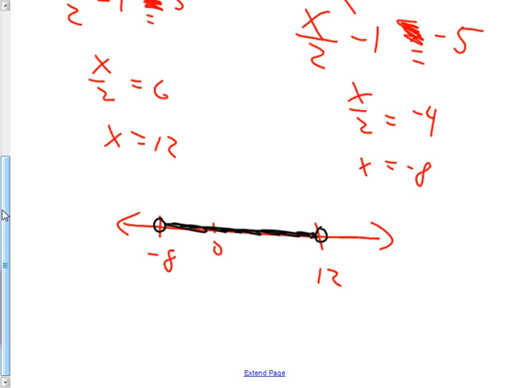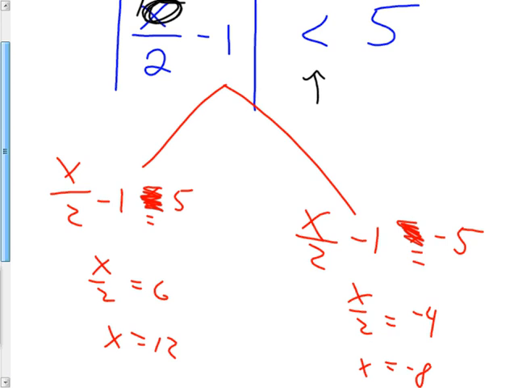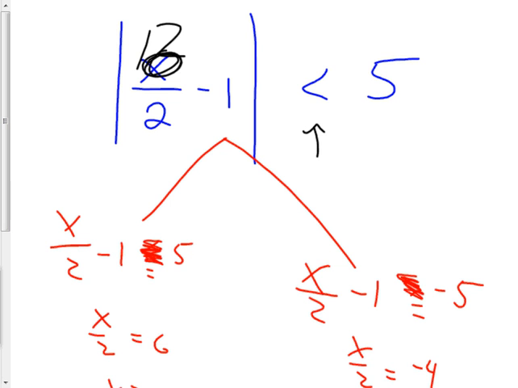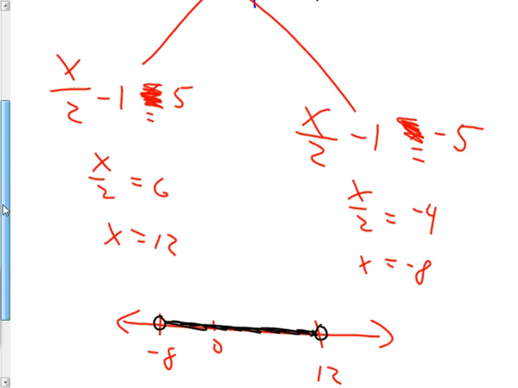Okay, so now, just to be safe, I should test one of these outside here, like 13. So I go back here and say like 13, but now I'm dividing by 2. I really don't want to take 13 divided by 2, so why not I pick 14? See what I mean? I can pick anything I want, so pick something that works nicely. So if I'm picking 14, 14 divided by 2 is 7, 7 minus 1 is 6, less than 5? No, didn't work. See, it only works in there.